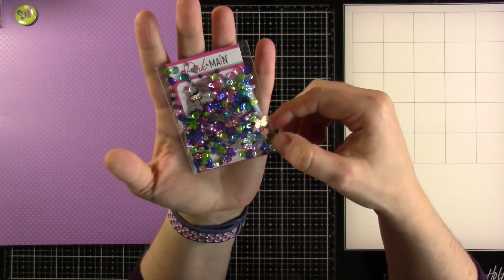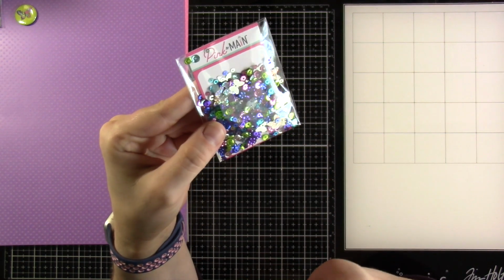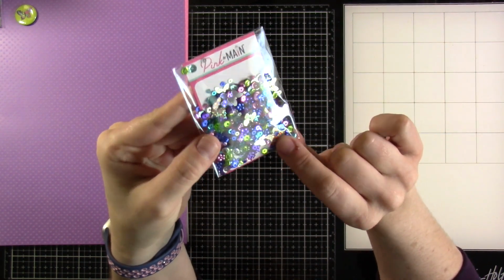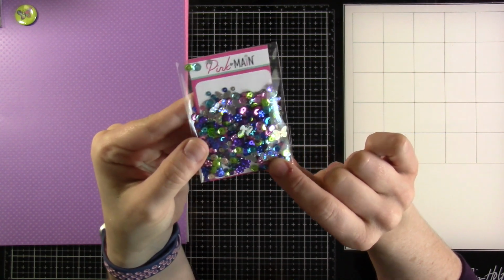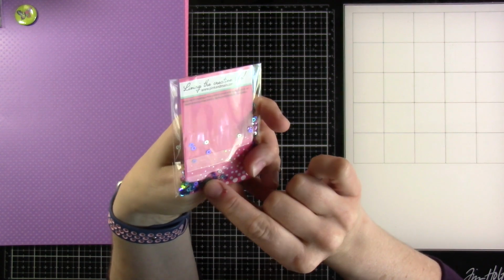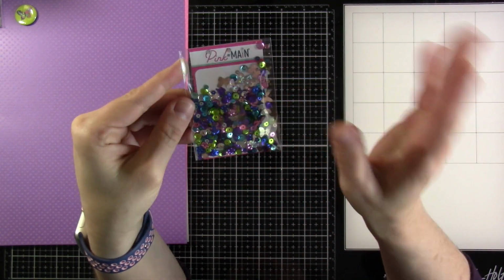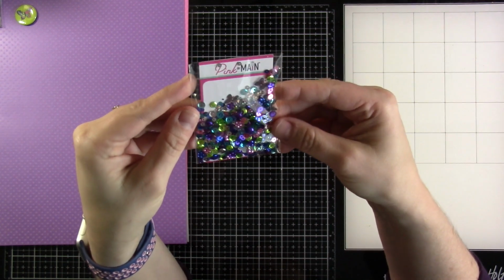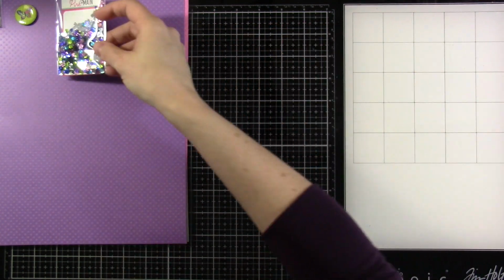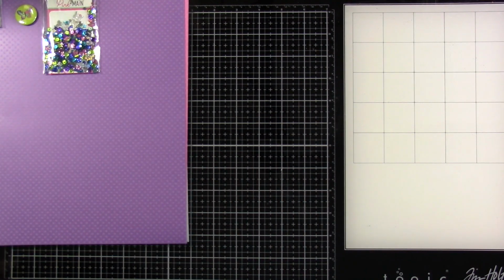We have tiny little, oh, this is the best. We have butterflies, and some of them almost look like glass, and some of them have a prismatic effect to them. This is an absolute stunner. I cannot wait to use this. I may use it in a shaker. I don't know yet, but I'm in love with that. Okay, so that is gorgeous.